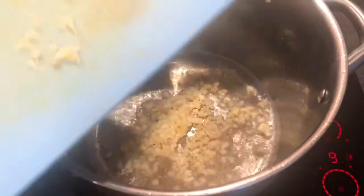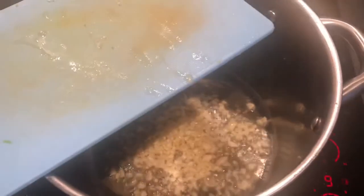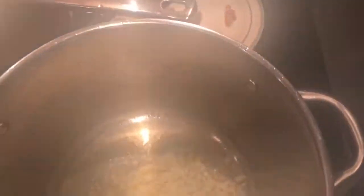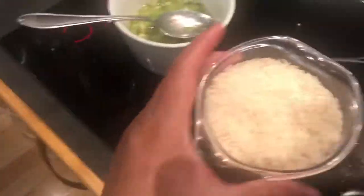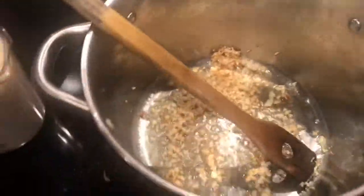And then, we're going to put the garlic. This is the garlic. Medyo complicated, but we're almost finished. Don't burn that garlic. So, ayan. I'm going to use the Thai rice. 5 deciliter rice ang gamitin ko. Then ayan, medyo golden brown na siya. Then we're going to put the rice.